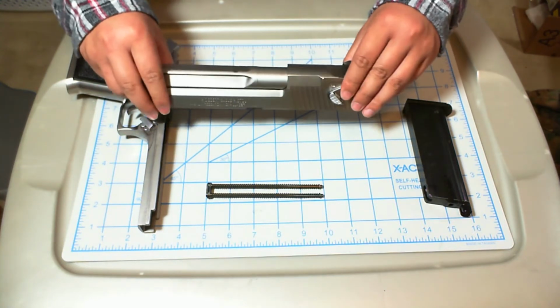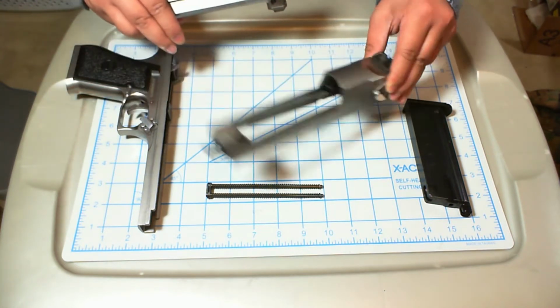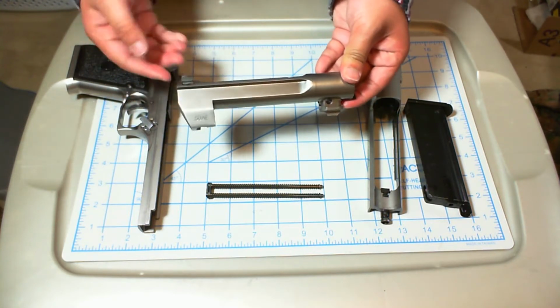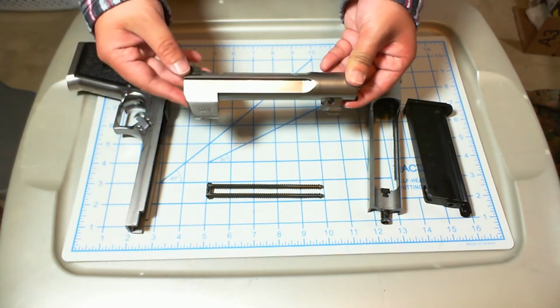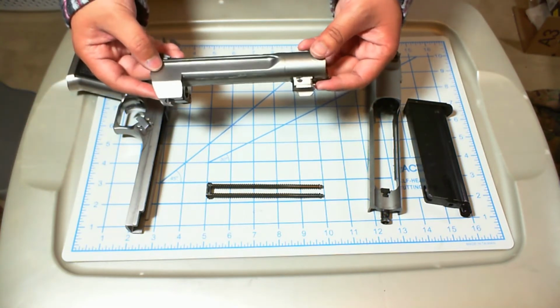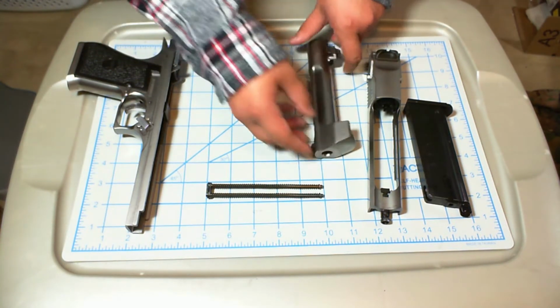And then we have our slide. It's actually 2 components, so you can take this apart a little more. So you have your back slide, and then you have your barrel. With the barrels, you can actually get aftermarket parts to lengthen it. So it could be like a hunting deagle for hunting rentals or speed softers or that sort of thing. And that's pretty much it.